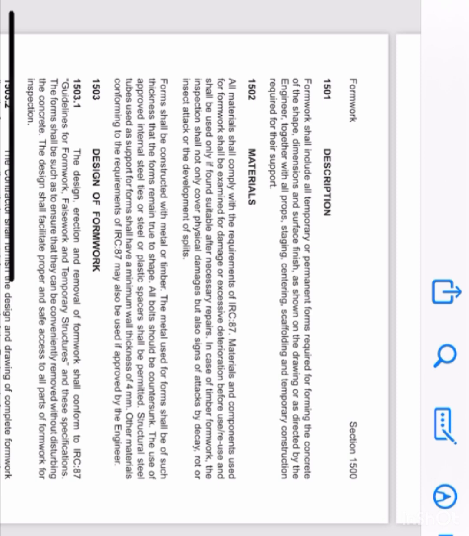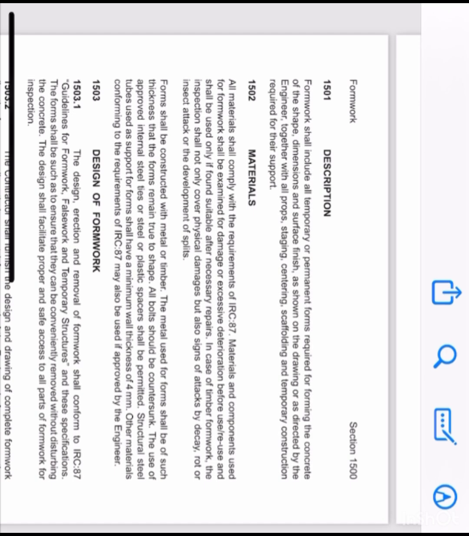In case of timber formwork, the inspection shall not only cover physical damage but also signs of attack by decay, rot, or insect attack, or the development of splits.